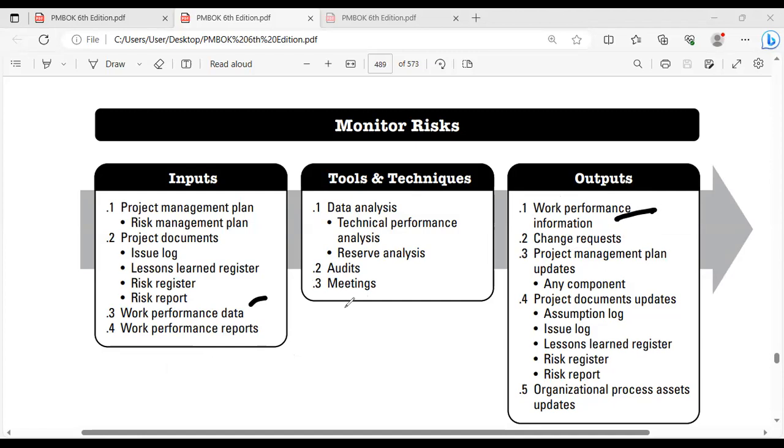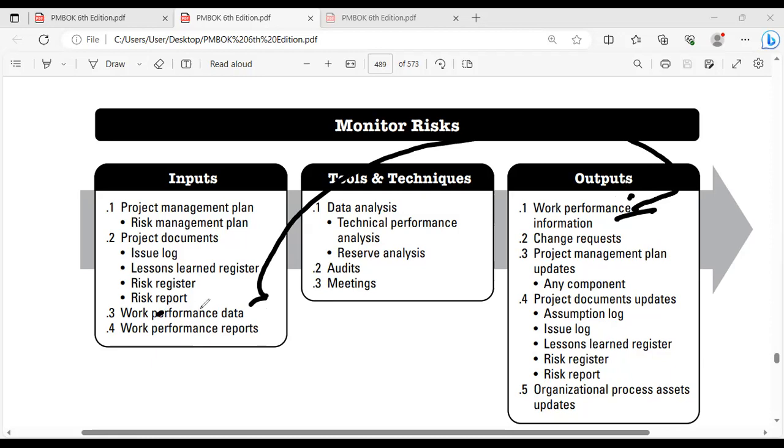So if it is a negative variance, you need to know the reason why it occurred, where it has occurred, which objectives will be impacted because of this negative variance, what we need to do to remove this variance, and how long this particular variance will stay in your project. So you are able to add more context to the data, and you are converting this into processed data.